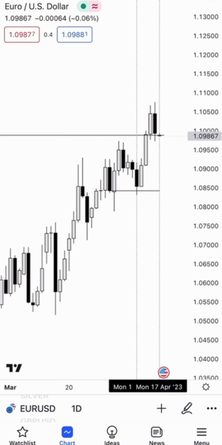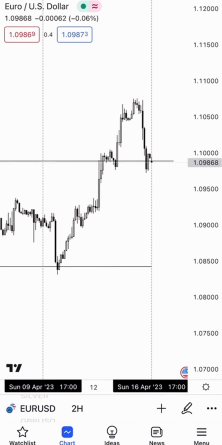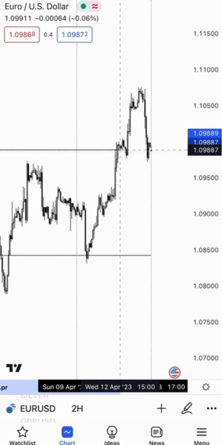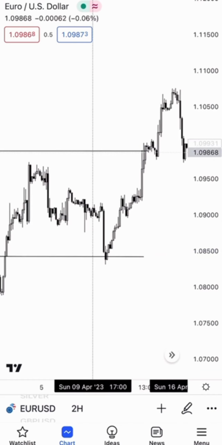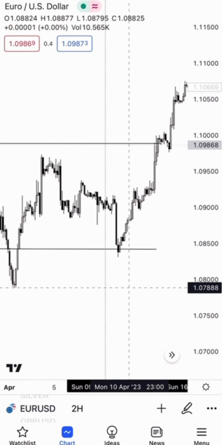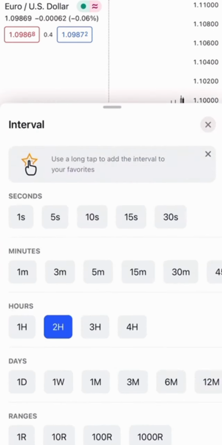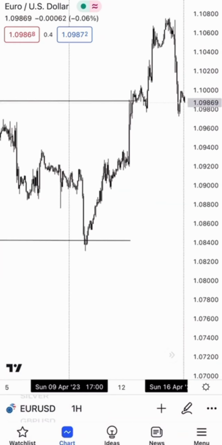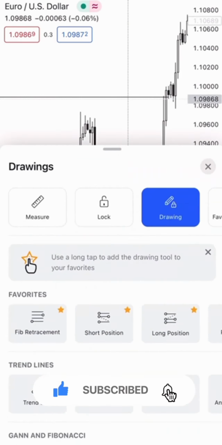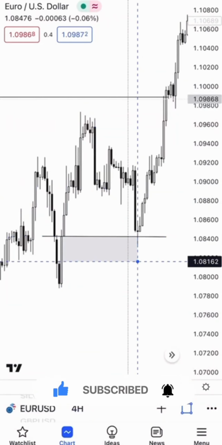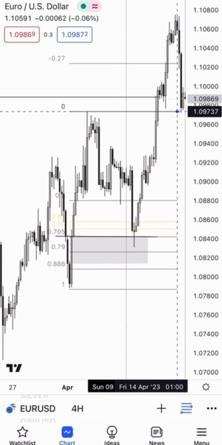we have the two PD arrays which are limiting price, so to speak. We have one here as the target, and we have one here as a potential low of week area. Now, I did expect it to go a bit lower, possibly turtle soup this low. But when I saw this rejection off of the daily rejection block and the 4-hour FVG right here, you blend this with an OTE, and you get exactly what happened.